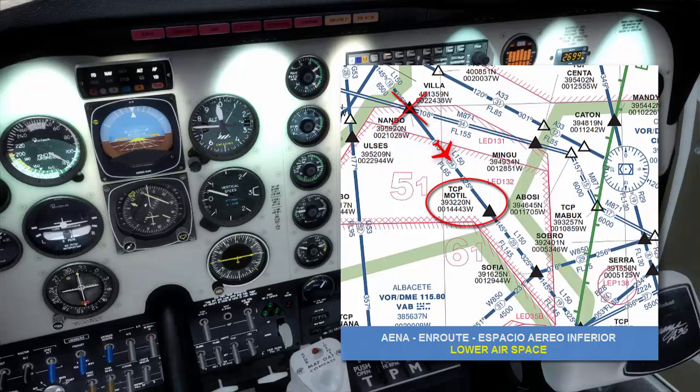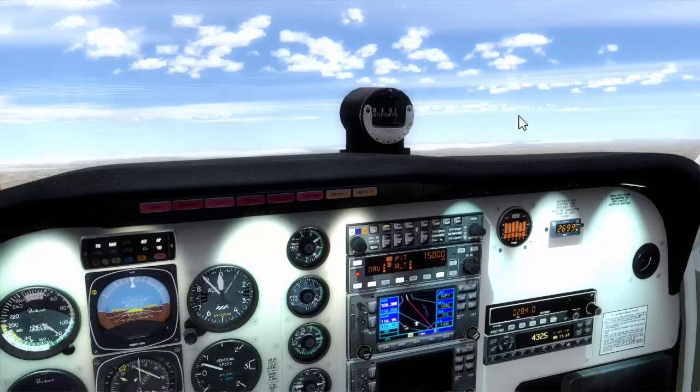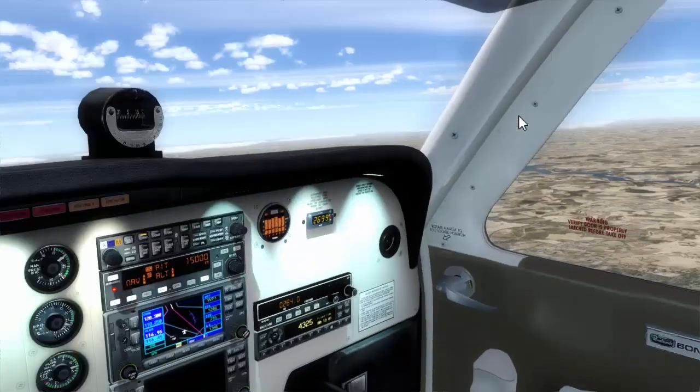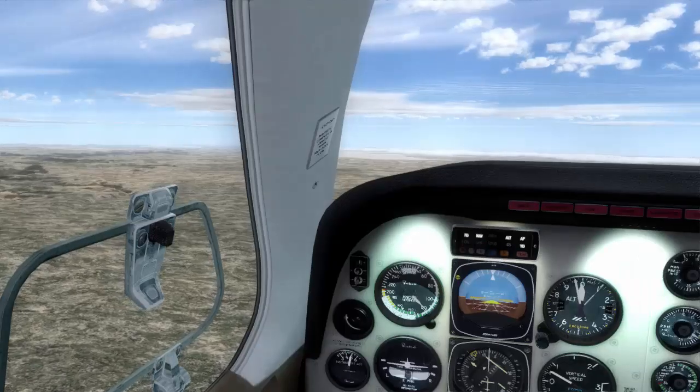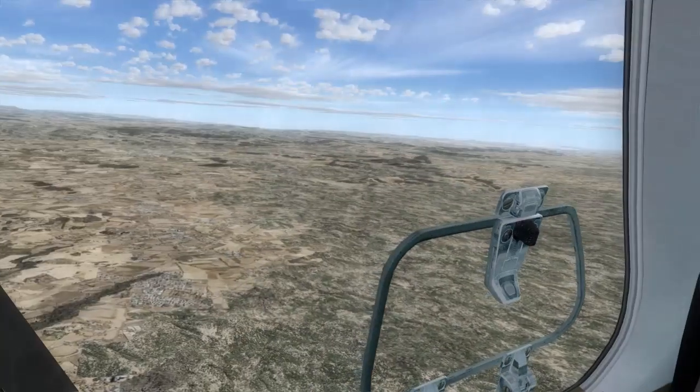Okay, so I will give you some bases later on to control that, and I am showing you an animation there. So our aircraft is departing from NANDO and it is going to Motil, okay, which is also a compulsory notification point. Remember, black triangle. When we have a black triangle, we have to contact the ATC. Okay, so it is a compulsory notification point.